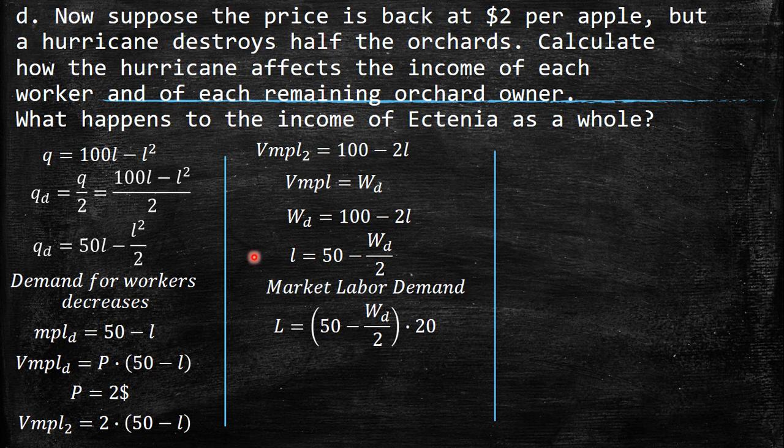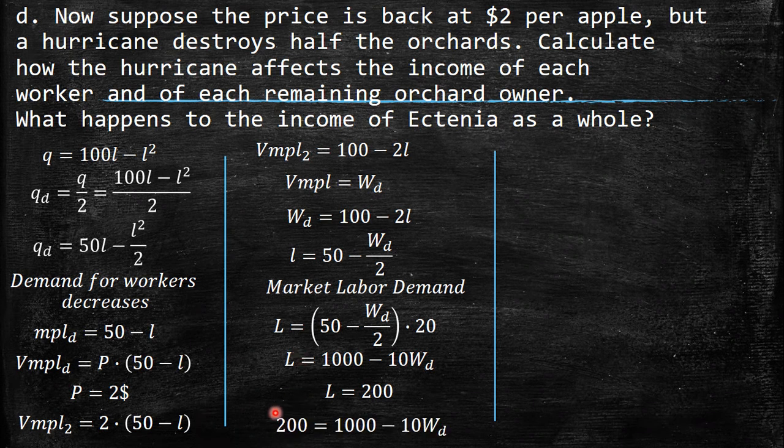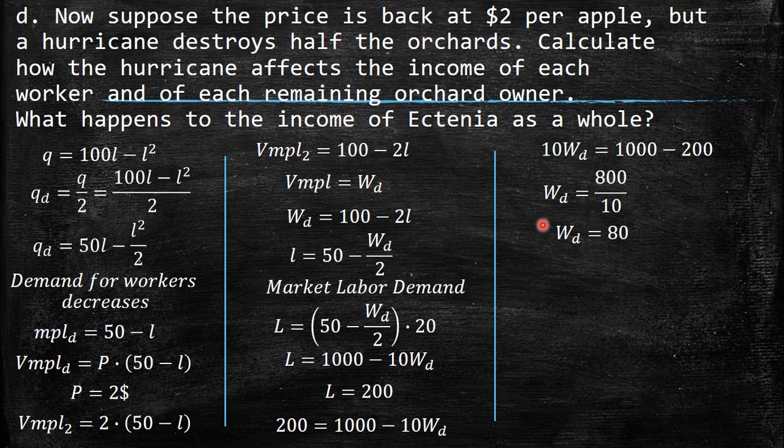Then for the market labor demand, you need to multiply by 20. This is the number of owners of orchards. Even though the territory is half, you assume that they are still 20. Then you multiply, and you have this one. This is the new labor demand curve, which, if you graph that, should be lower than the previous one. Then L is equal to 200, the workers remain the same, remember it's an inelastic curve. Then you replace 200, you collect by W, and then you have 10 WD equal to 1000 minus 200. So at the end you have 800 over 10. You have the salary 80. It goes down automatically. Before, you saw how it was double.